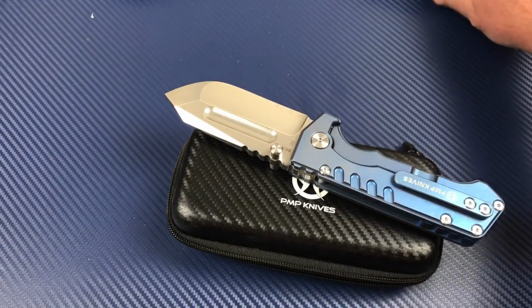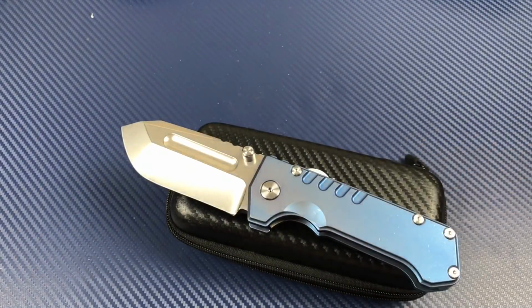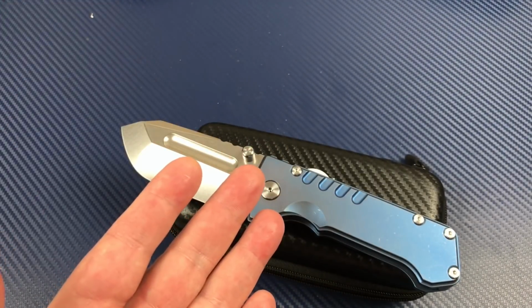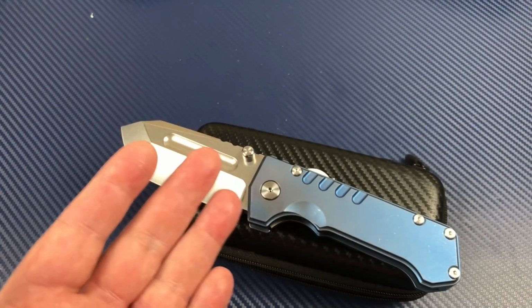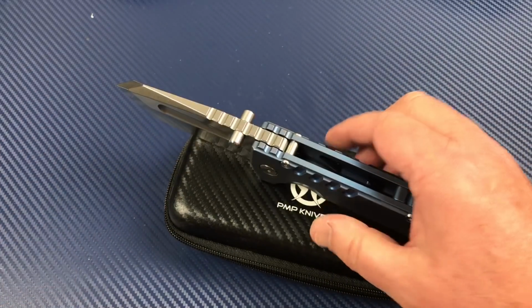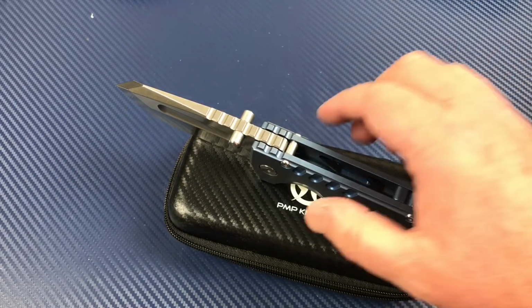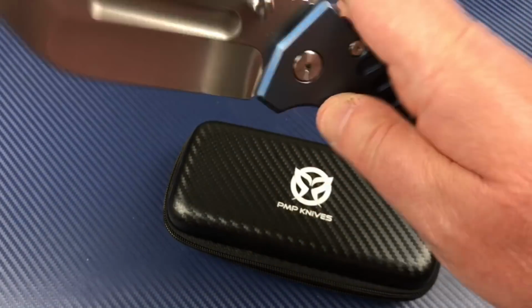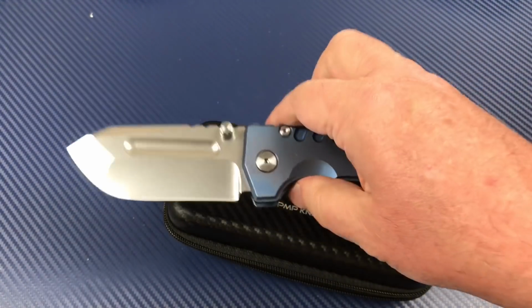In any case, we're not here to talk about them, but the beast. Are you man enough? Are you rich enough? Are you inclined to carry, or at least possess, a knife of this size? Not necessarily lengthwise, but it's all about the girth. It's all about the girth on this one. It's good. It's solid. It's crazy. And I love it. I really do. I can't get over this knife.